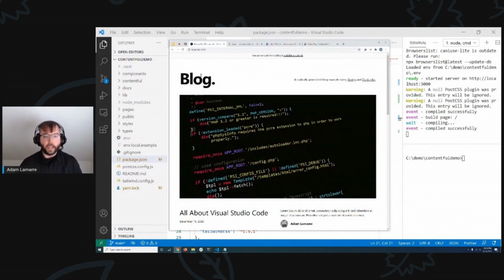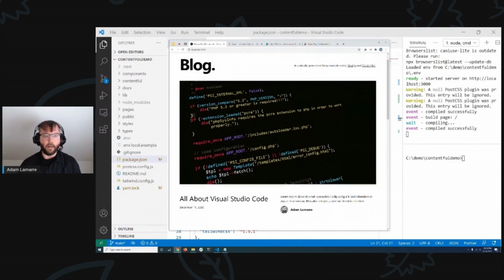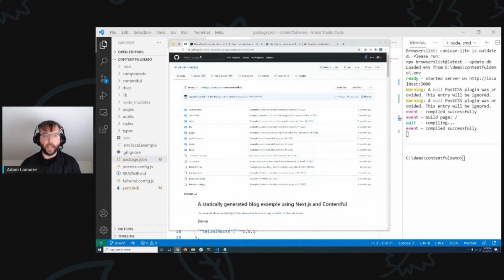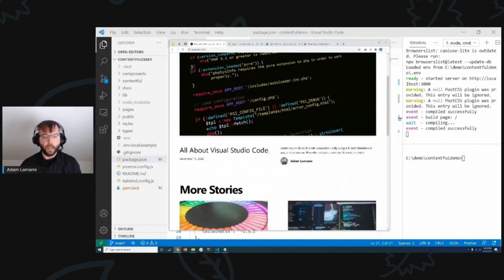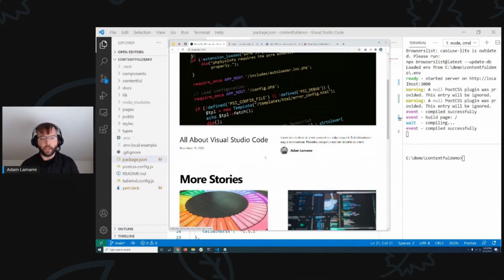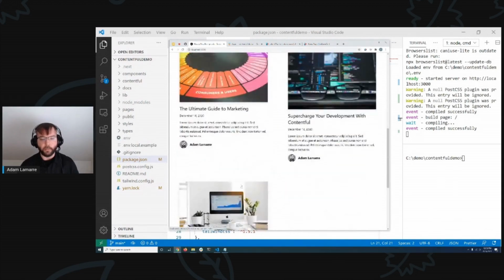And for this, I went ahead and cloned the official Next.js Contentful starter. So if you're looking to do this yourself and walk through this later, this is the place you'll want to start. It doesn't come with any content by default, so I did create some lorem ipsum posts here, but ultimately these posts are themed at two different things. We have two developer theme posts and two marketer theme posts.